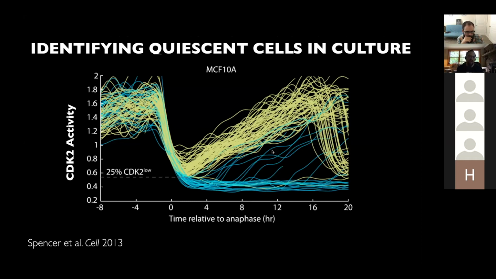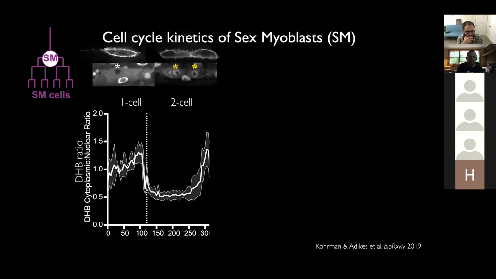And so the question we can ask then is, our biosensor behaves as we'd expect in a cell cycle dependent manner. So the question we'd like to know is, can we use it to see the difference between a cell that's born and going to divide again versus a cell that's going to exit the cell cycle? And of course, C. elegans makes a particularly attractive model to test this because of the invariant lineage. And so here we're plotting several movies showing the proliferation of the sex myoblast cells. They're shown here on the top.